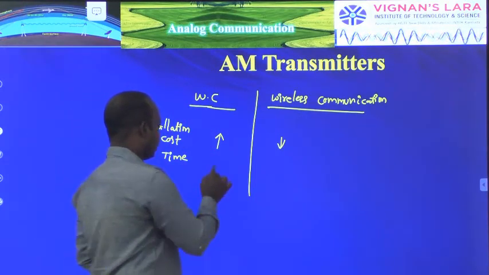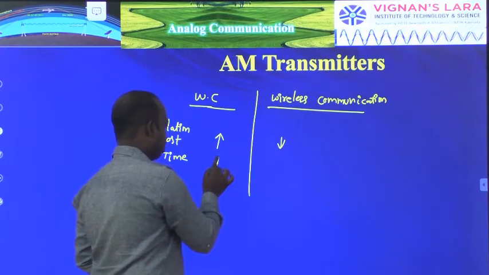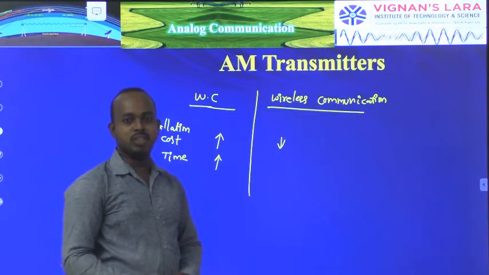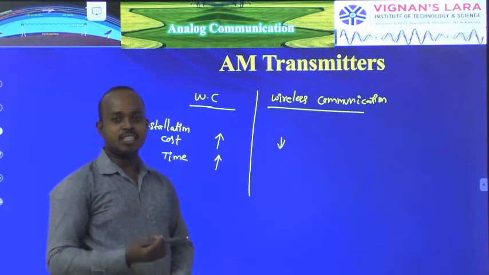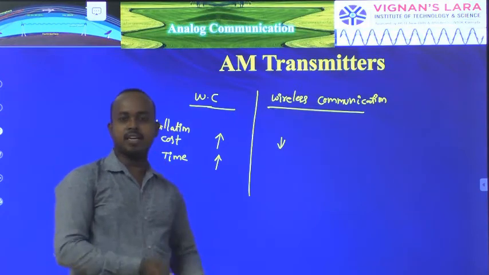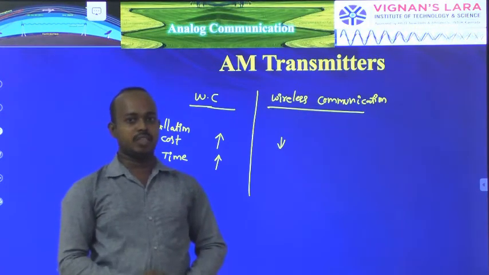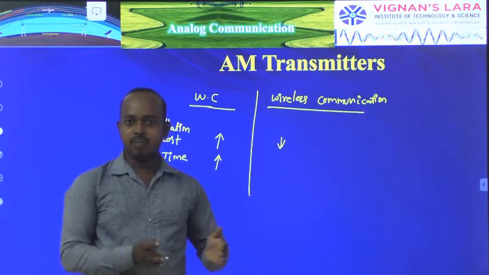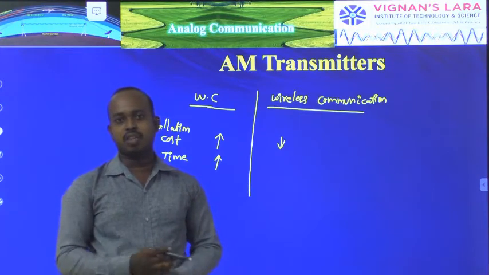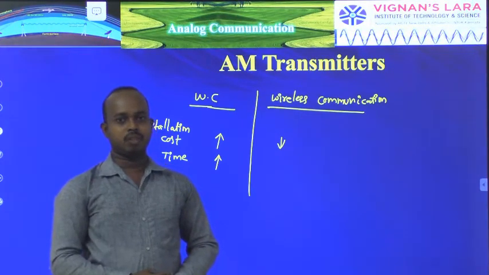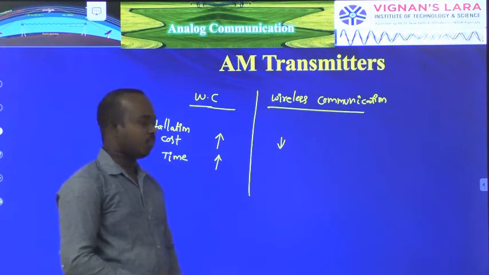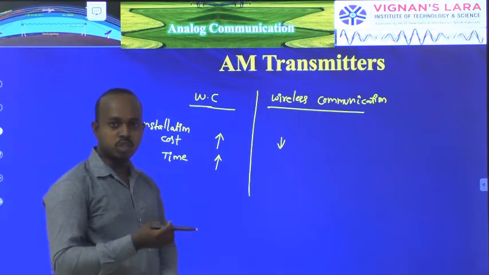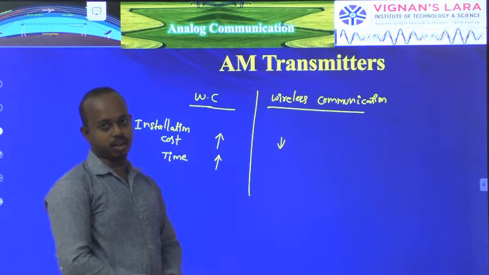Coming to the time of installation, in wire communication it is very more. Due to the launching, we have to establish the wire from one place to another place, and it takes more time. Suppose if floods and disasters appear, the entire installation you have done will be damaged. Then you have to reinstall it, which can take more time. So we can simply say in wire communication, a lot of time is taken for the reinstallation or installation of the communication channel.